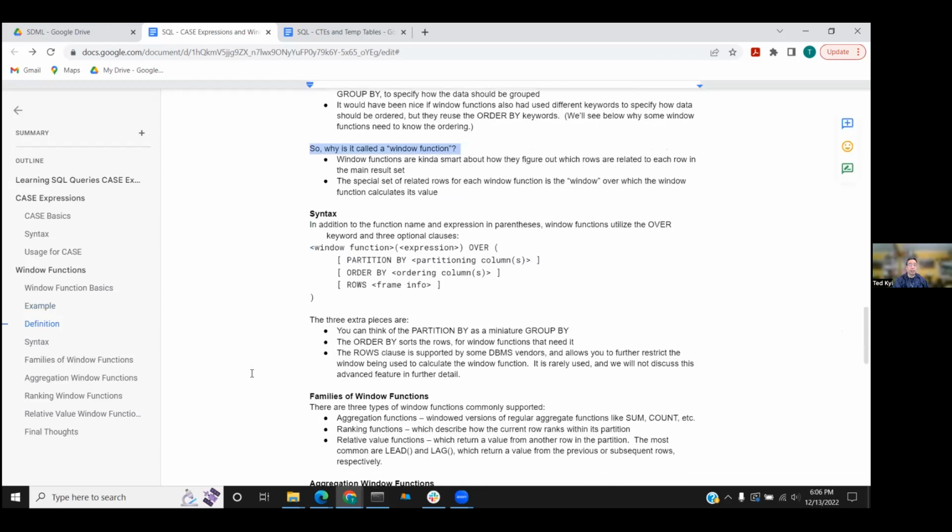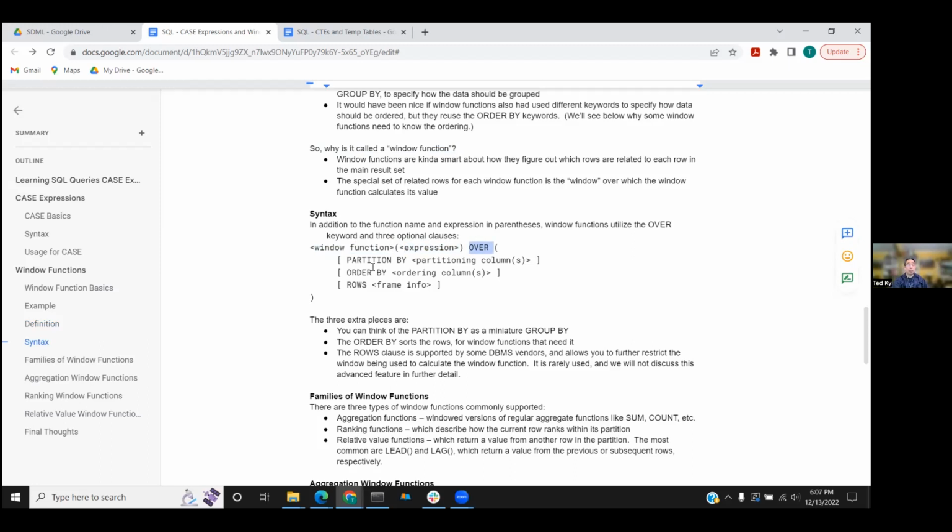So here's the full syntax. Well, I don't know if this is the full syntax, but here's the syntax basically where you have the name of the window function. And then generally speaking, the window function, like let's say average, needs some column or some expression to tell it what to do. We'll see that some of the other functions actually have a little bit more going on, but generally speaking, you're going to tell it something that you do. And then you have the special reserved keyword over. Over is what tells SQL that this is a window function.